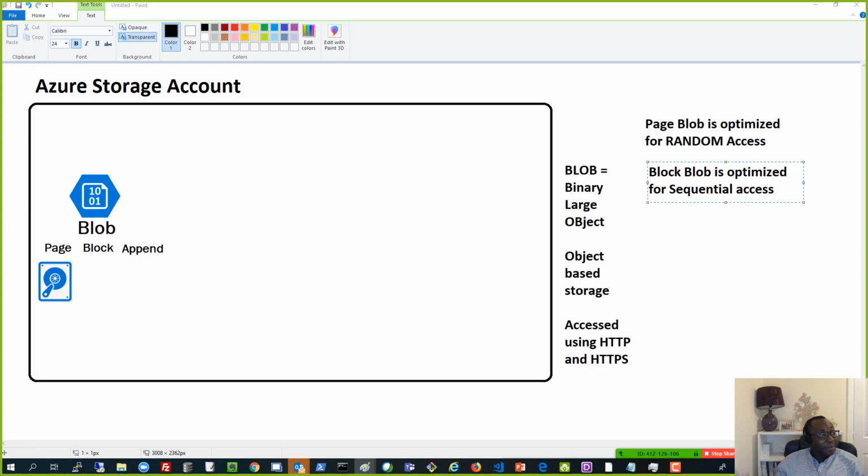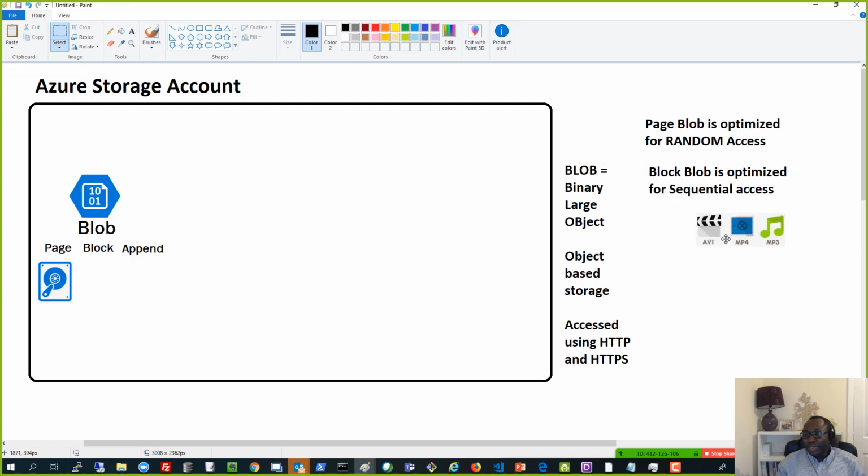Let's take, for example, you have music and video that you play. Usually, if you're playing your video or your music, you're not starting at second number 1 and then jumping to second number 50 and then jumping back to second number 1. You're not usually accessing these types of objects randomly. Usually you're accessing them in a sequential way. In other words, you start all the way from the beginning and you play it all the way to the end. When you're playing your music, you switch on the music, you play it from the very first second and you listen to it till it gets to the end.